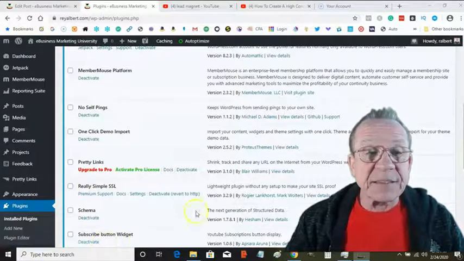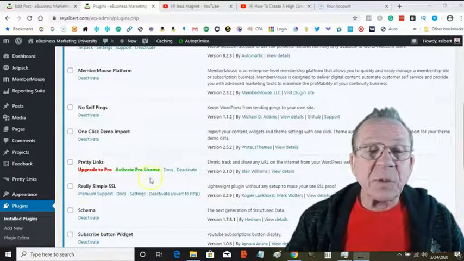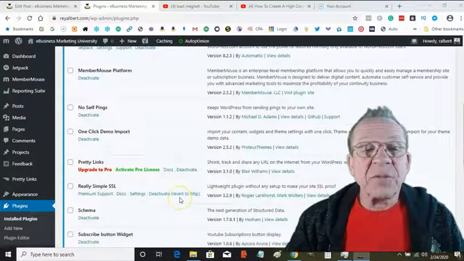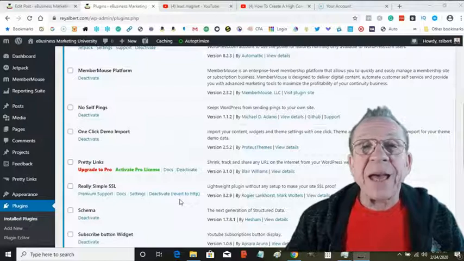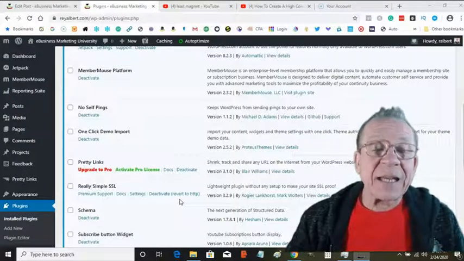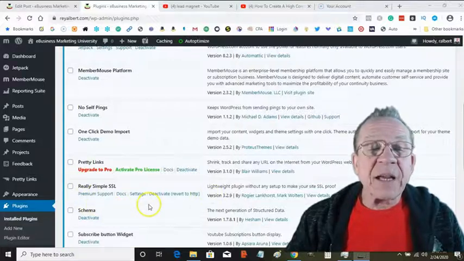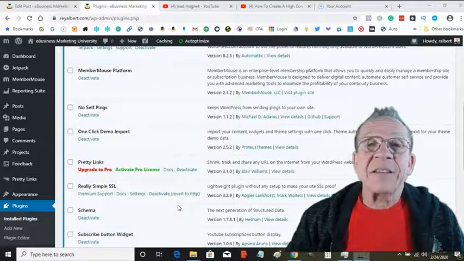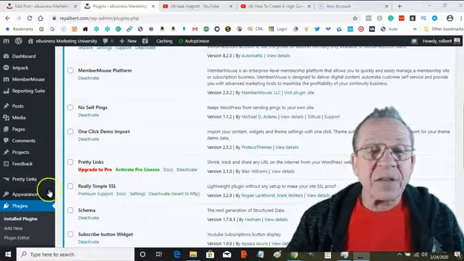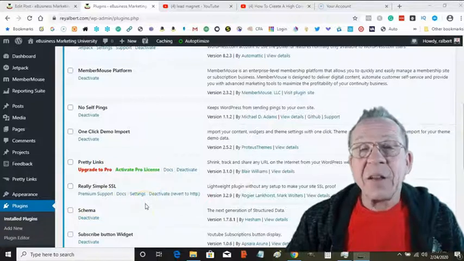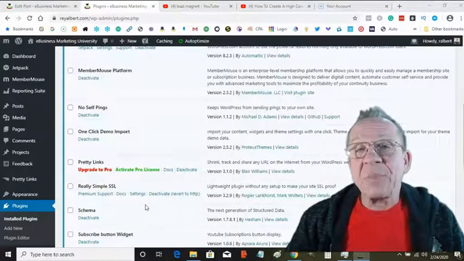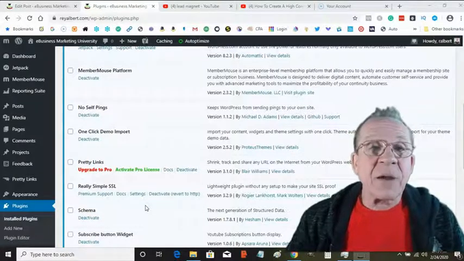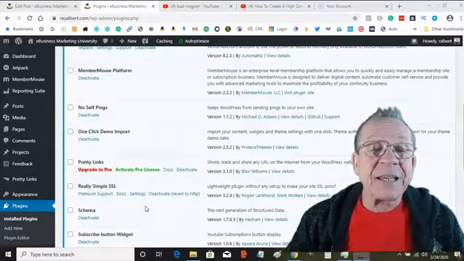Okay, the first one is Really Simple SSL, and usually when you install this plugin, right after you install it, it's going to notify you that once you activate it, you might have to log back in again. If you're using HostGator as your hosting account, you don't ever have to buy an SSL certificate again, because all you have to do is upload Really Simple SSL and activate it. Once you log back in, your site will automatically render in the correct format, HTTPS.